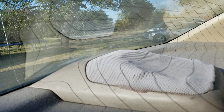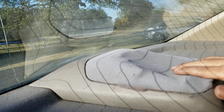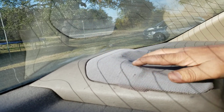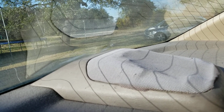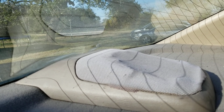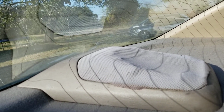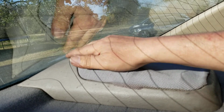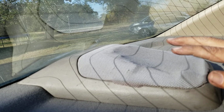Hold on a minute there. Okay, you see how this is soft? This is actually a bracket that goes on there to cover the speaker. I actually broke that because I didn't know how to do it myself the first time that I had to change that. And so I figured I'd make this video. The third brake light's back there, remember? And you have to get that changed. But this is a very easy process.